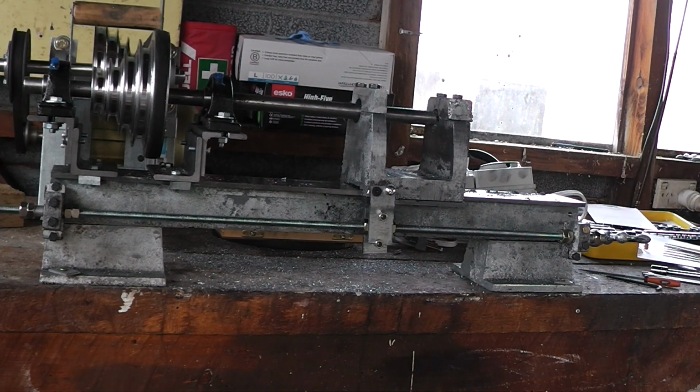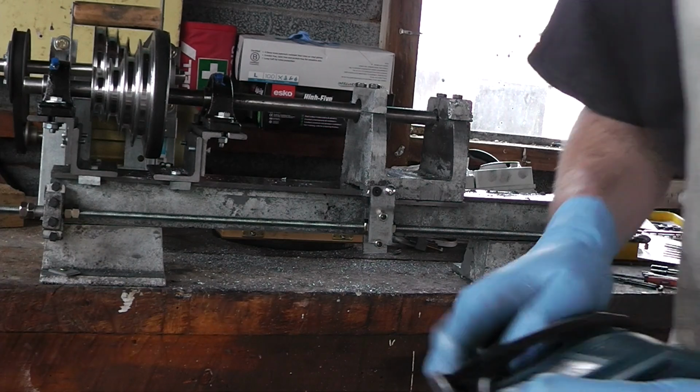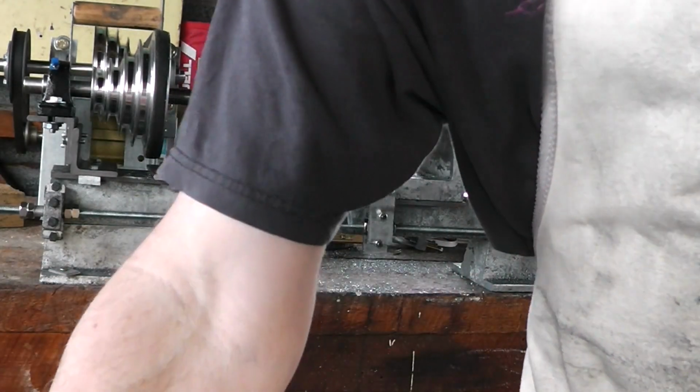I did try using the carriage and the half nut, but the half nut doesn't have enough torque to actually push something this heavy. I need to put either a bigger spring or a tougher spring onto my lead screw or half nut, or some rubber bands or something.